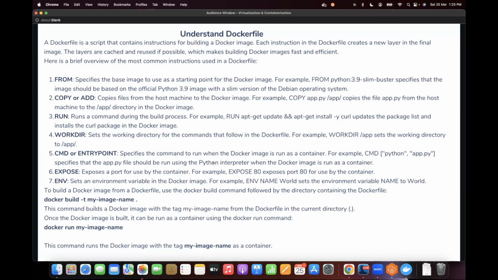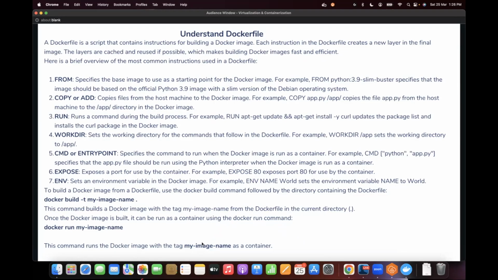So what the COPY command does behind the scenes is copy from the folder where you're running this Dockerfile to the container's folder. For example, COPY app.py copies app.py from the host machine into the image. That is the COPY command.